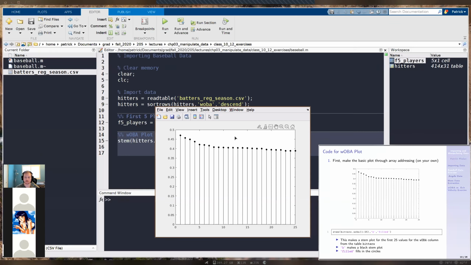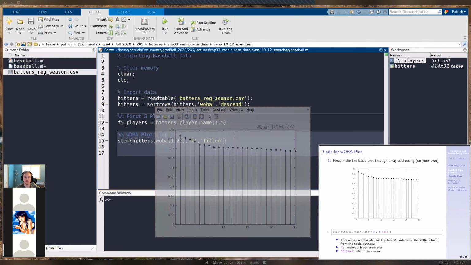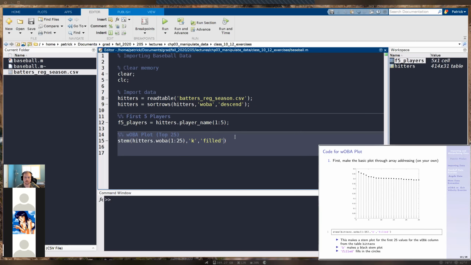I did the exact same thing you did, but for some reason it says I have an error. Okay, what's the error say? It says something about one of my lines, that the arguments must be numeric, datetime, duration, or categorical. Okay, and that's for the line that you just plotted here. In my case it's line 15, but what is it for you?